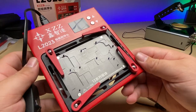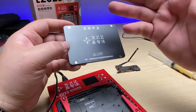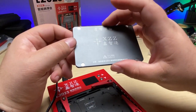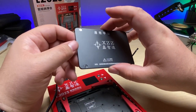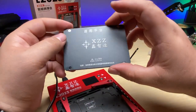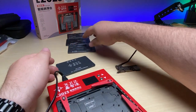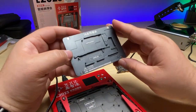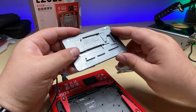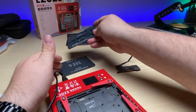And that's the basics to using this machine. There are plenty of things that this plate can be used for. When working with the proximity sensor, trying to transfer that over, you can use a heat plate like this to help desolder and resolder prox over so you don't lose Face ID. And for heating up a board generally, you can use this, but having the other four inserts that allow you to work on all of the sandwich boards for the iPhone 10 to the 14 Pro Max, this right here, this is a great set to have.